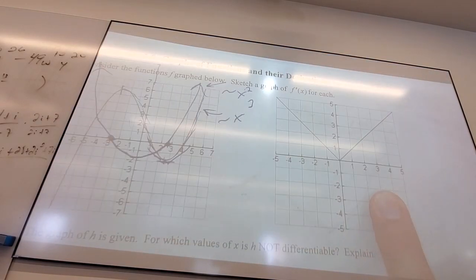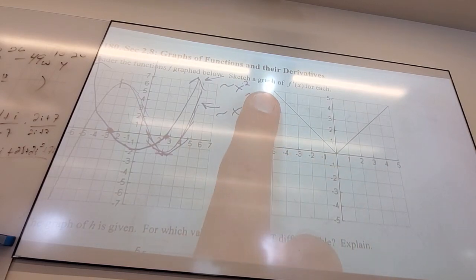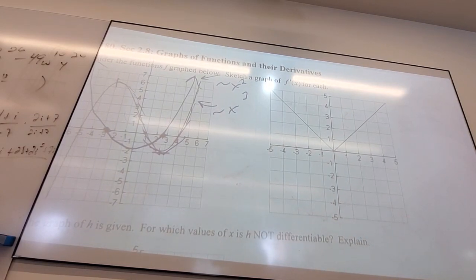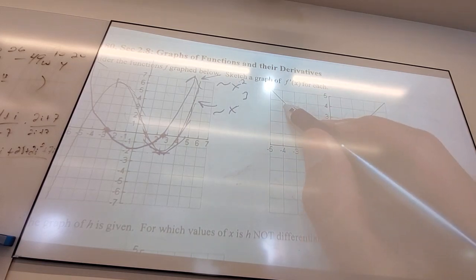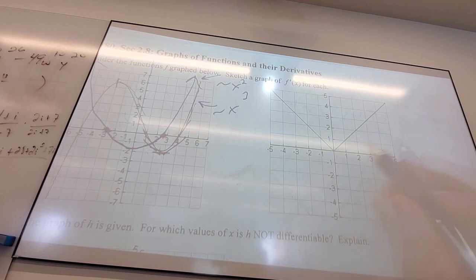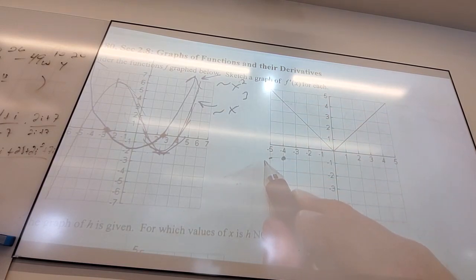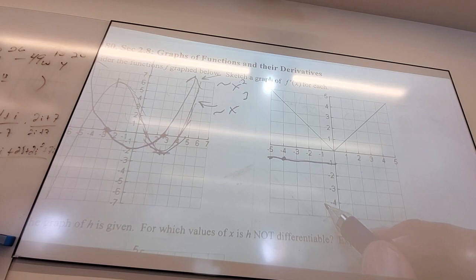What's weird about this problem? Is the slope changing as I move along? No. Can somebody tell me what the slope of this is? Now on this problem, I want to know what the slope is because it's easy. It's just a line. What is it? -1. So at this point, what's the slope? So I'm going to graph -1 right there. At this point, what's the slope? So what's the slope going to look like all the way up until here? Straight line. Why is it a straight line? Because the slope is not changing. So of course the derivative, if I graph it, is going to be a straight line.